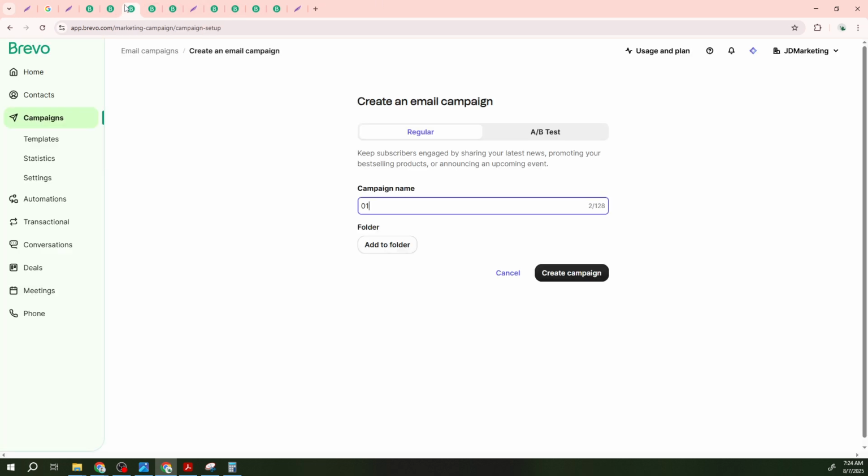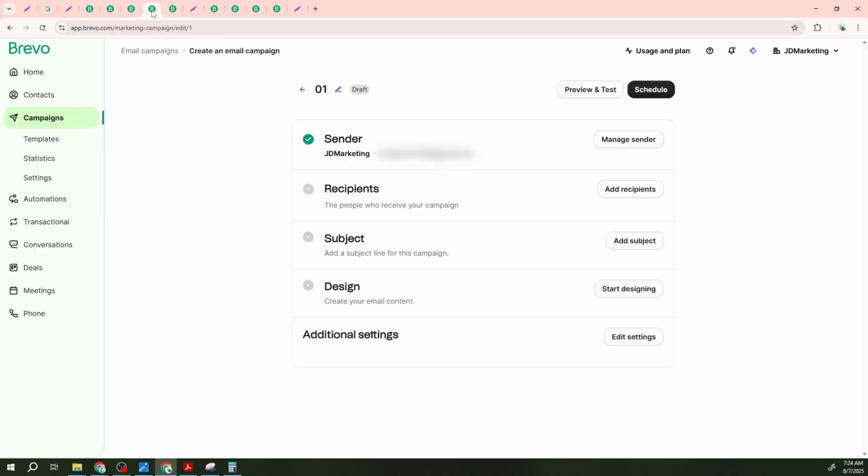At this point, you'll be prompted to choose the type of campaign you want to run. Whether it's a regular email blast or an A/B test, make your selection based on your marketing needs. Don't forget to give your campaign a name and fill in the sender information. This includes your sender name and the email address from which the emails will be sent. Ensuring these details are accurate is crucial, as they help your audience recognize your communication immediately.